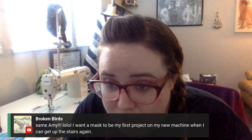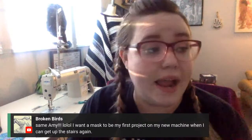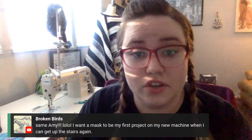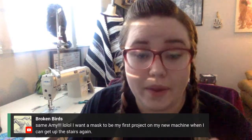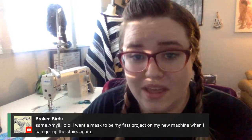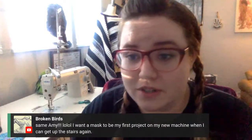Maybe I should hand sew some wiring into the ones I already have. Definitely. So since you said that, I will go ahead and hand sew some wiring in there just so you can see how I would do it. I'm probably just going to do a zigzag stitch, but with my hand, since this is a straight stitch and I really don't want to have to go and get my other machine out. I already have a bunch.